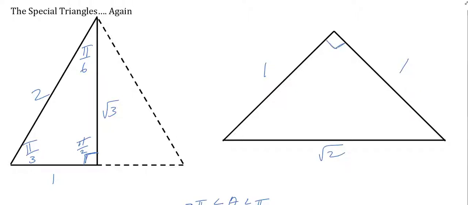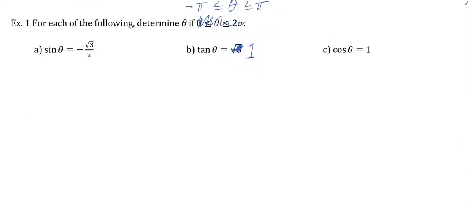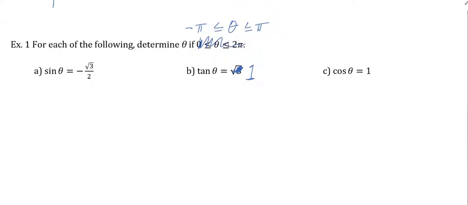And there's my right angle, pi by 2. And each of these are 45, which is pi by 4. Good. Okay, let's try the first one. So we've got a different domain, negative pi to pi. We'll talk about what that means in a second because it does change how we have to think about our answer, but it doesn't change how we start the question.